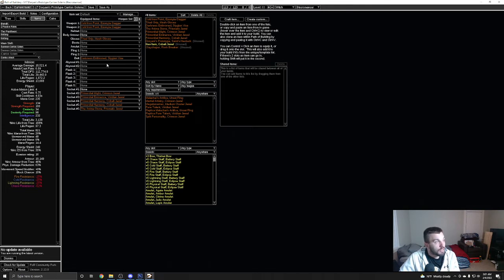Amulet and rings. The amulet I'm going to talk a little bit about because it has a lot of potential, but for the most part, life, res, attributes will get you by for quite a while. We are going to try to get a +2 amulet with life, res, and attributes if we can.